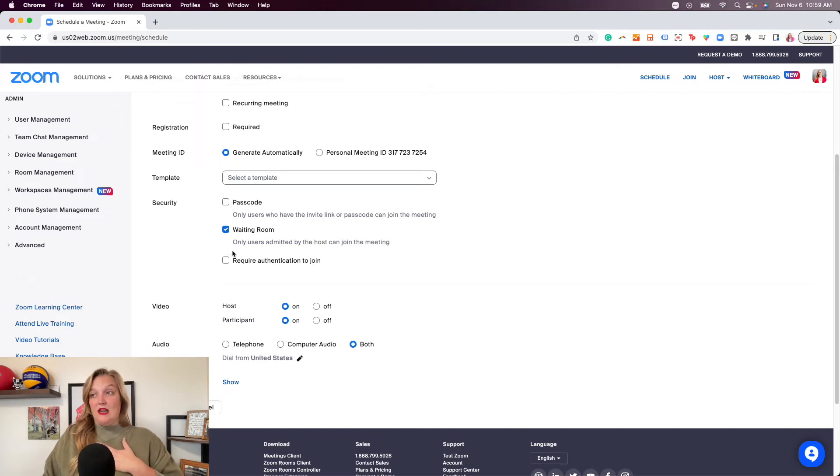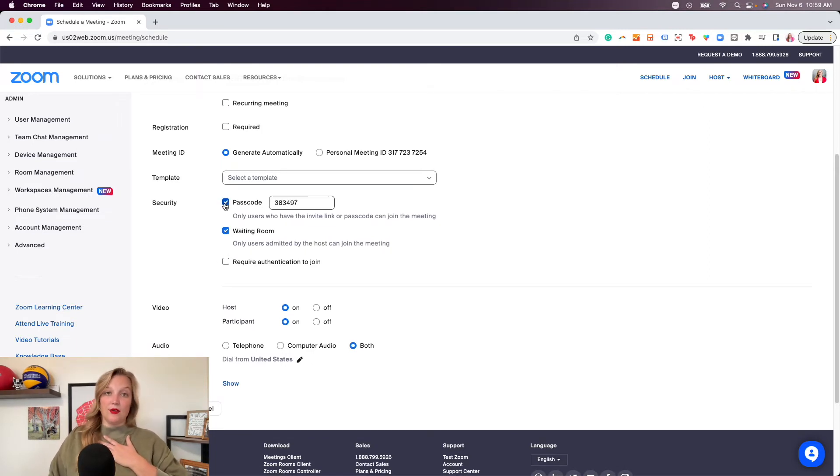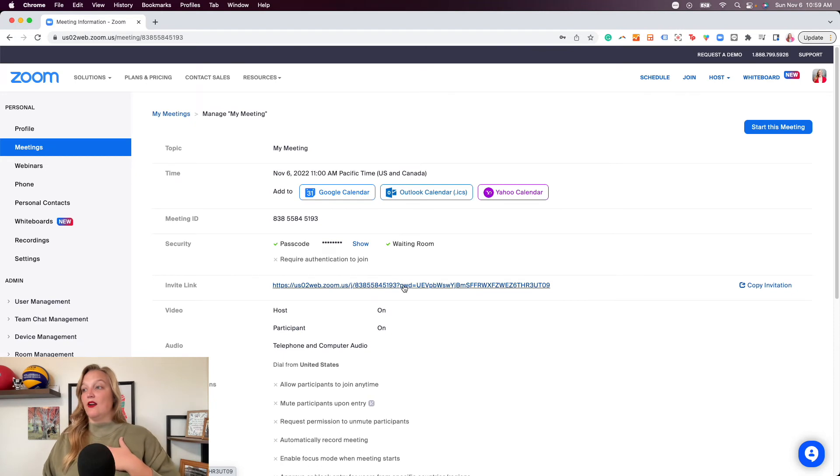For my personal opinion, if I am personally hosting an event, I always do passcode and waiting room — it gives me flexibility. When I hit save on this, you will see for the link it already embeds the password in it. So if I'm sharing this link with my attendees, they don't have to enter a password — they just click that link and it auto has the password in there for them. This is why I talk about intentionality when it comes to events, especially with virtual events, for knowing what technology is right for you. These might seem like little minute details, but they are very important and really helpful if you can think through these processes: why do you want a waiting room, why do you not want a passcode, do you ever want to turn the waiting room off — to make sure it aligns and isn't a headache at your next virtual meeting or workshop.